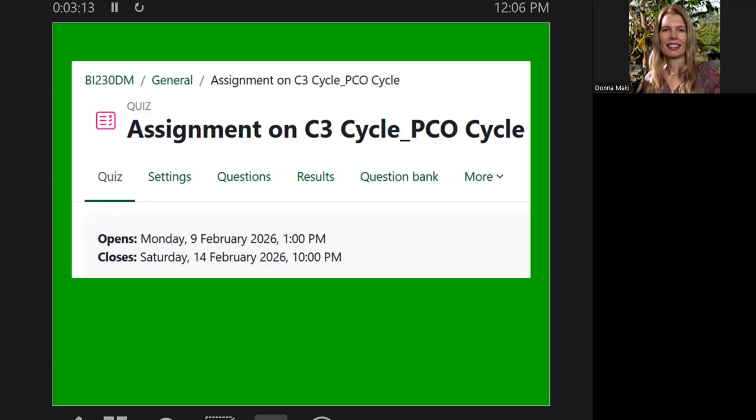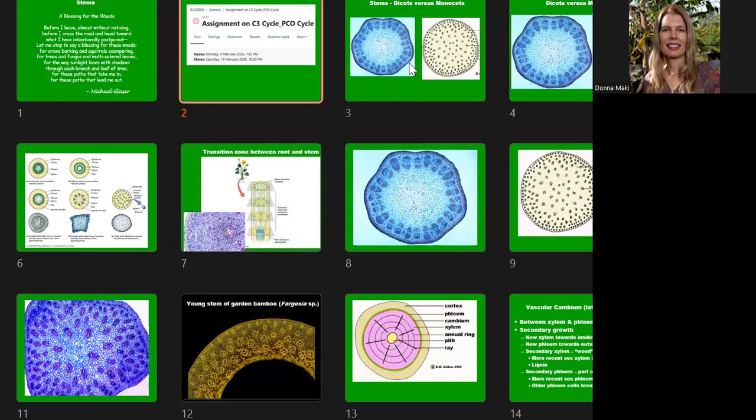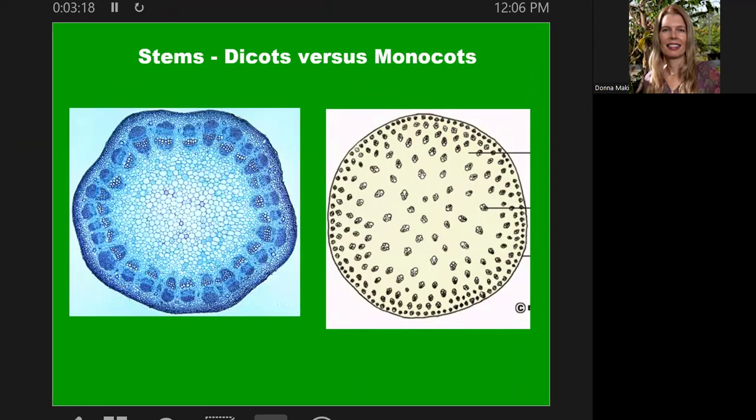Okay, stems. We've been looking at stems. Dicot versus monocot. So we're talking about the angiosperms. And we talked about how it's kind of weird that the dicot stem is showing this ring of vascular tissue, whereas in the roots, it's that plus configuration smack in the middle of the root, where you have the xylem and phloem, and now you see it morph into this ring of vascular tissue.